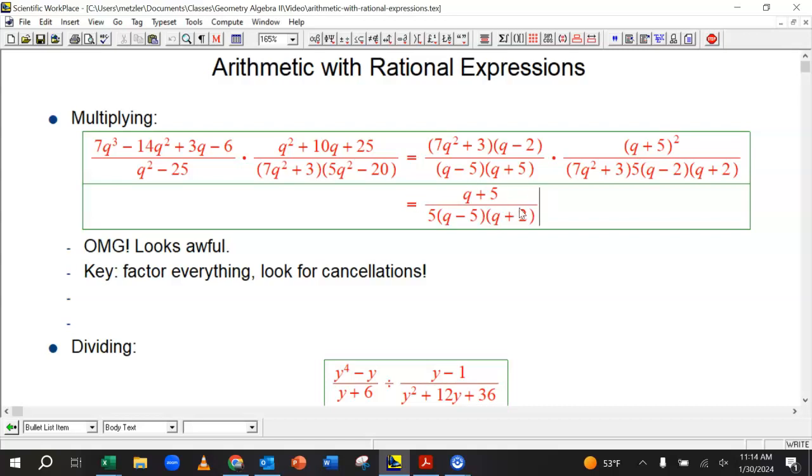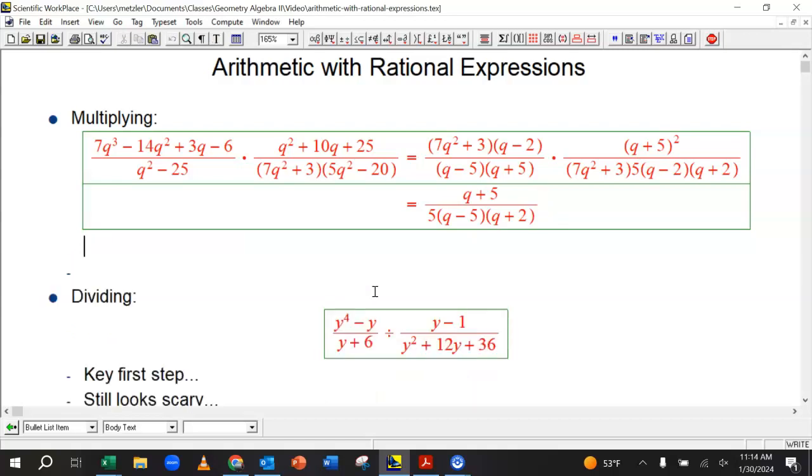That's a pretty good way to write it. There's no further cancellations. And one thing, you almost never multiply out a denominator. If it's factored out, leave it that way. I think some people make the mistake of having you multiply those guys out. It's much better to leave denominators factored. So that was really much, much better than it looked.